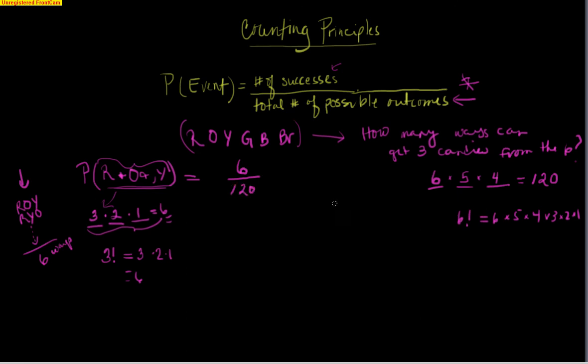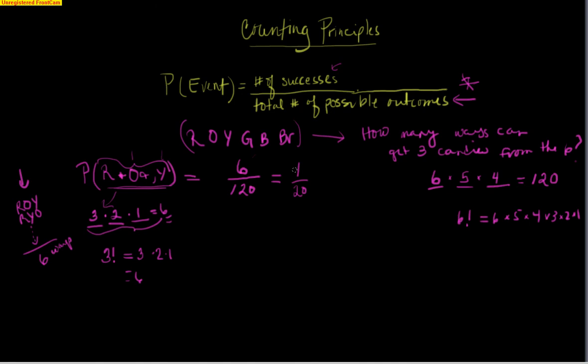Okay. And that's how we can do this a little faster than trying to actually list every single probability of red, then orange, then yellow, plus the probability of red, then yellow, then orange, plus the probability, and then multiplying each time 1/6 times 1/5 times 1/4, because it's going to be the same every time. So what you're doing is you're doing it 6 times 1 over 120 for each of them. Okay, and that's how that works out. And then if you go to your calculator, you can simplify that to 1 over 20.